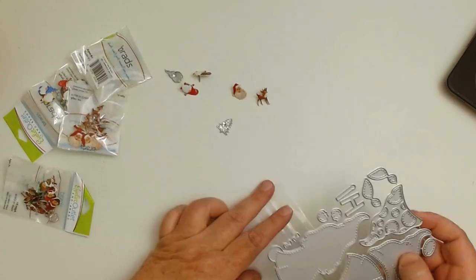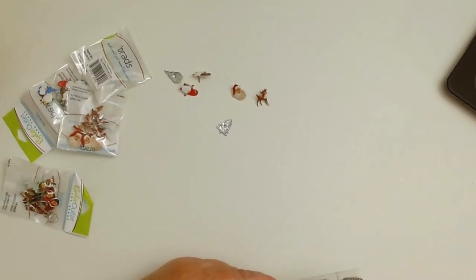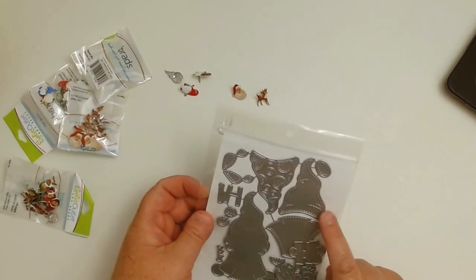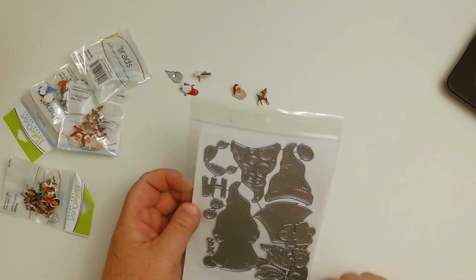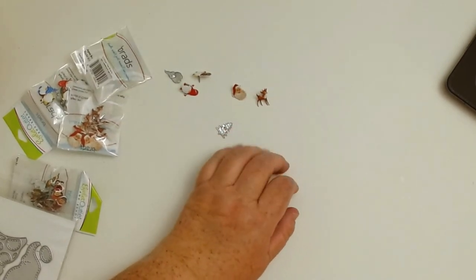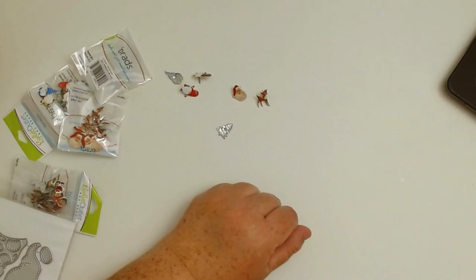You guys are going to be seeing something super fast here because I love it, and you'll probably be seeing a lot of gnome projects. I love how they also give you the ability to have two different hats — you could do the polka dot hat or not — so that's really fun. I will be seeing you all again really soon with some projects. In fact, I have another one already on my desk — you can't see it yet — but it's going to be Halloween. So I will see you all soon, bye!